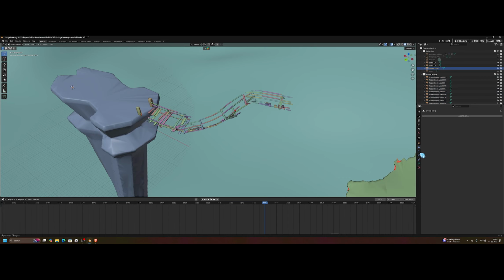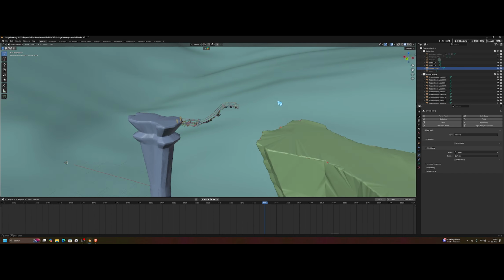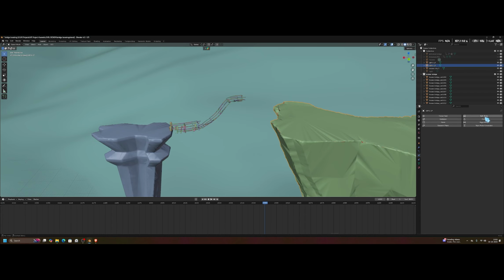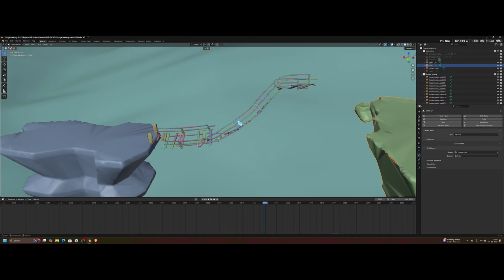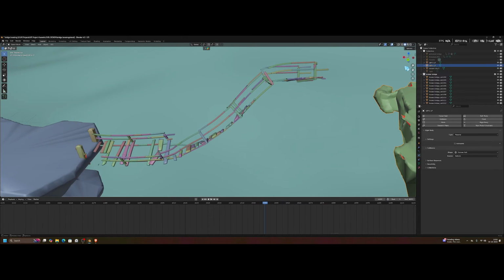Let's add it first to the ground. It already has a passive rigid body. This also needs a passive rigid body. Let's select one of these broken bridges. Let's go to rigid body, active.